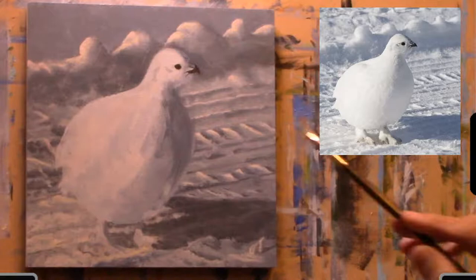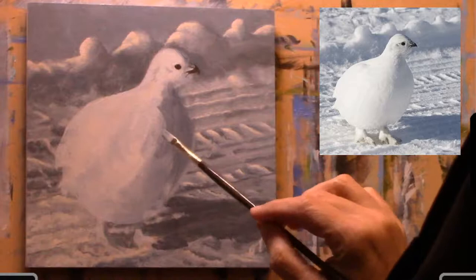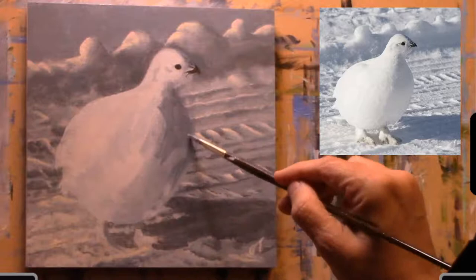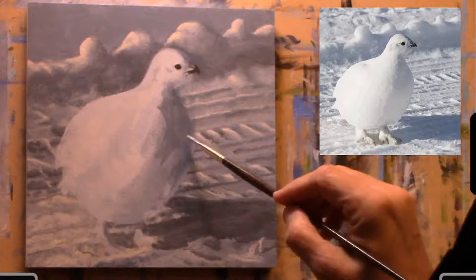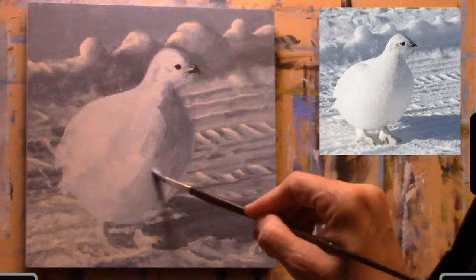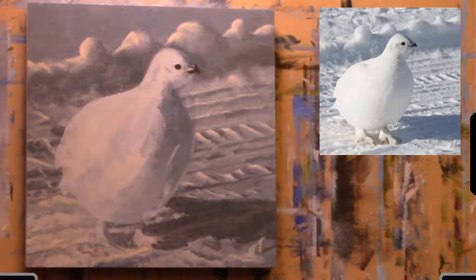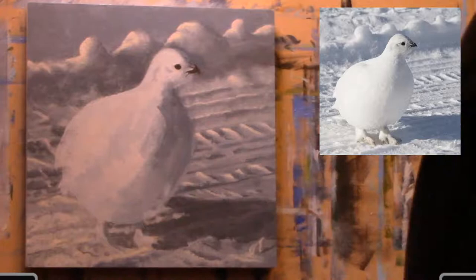Okay, and I'm back to my Dakota because I want to control the amount of paint that's coming off the brush, and with the Dakota I find I can manage it. So I'm thinking about that reflected light on the chest of the bird. And we'll come back and finalize the eye in just a little bit. It's not that light. Sometimes when we look at reflected light, we think it's far lighter than it actually is. It certainly is not that light.